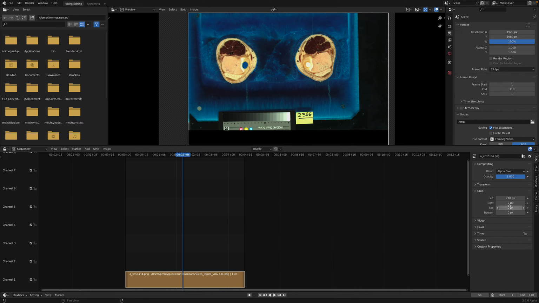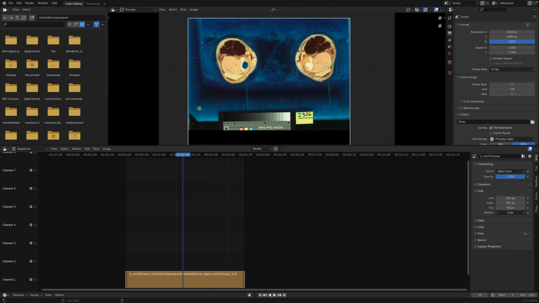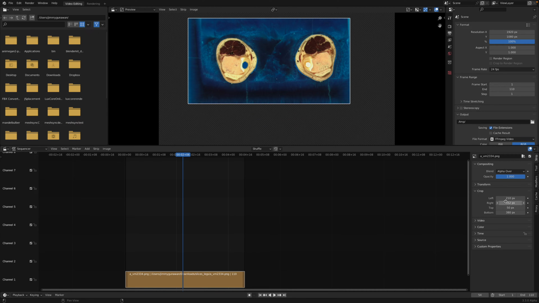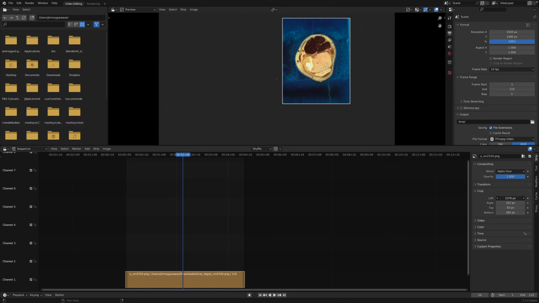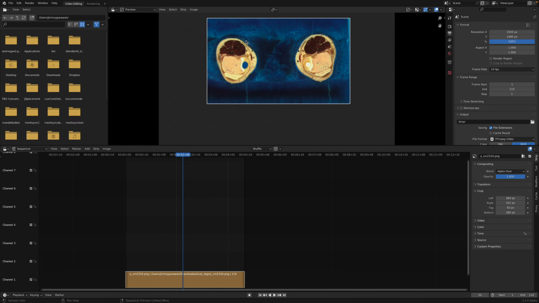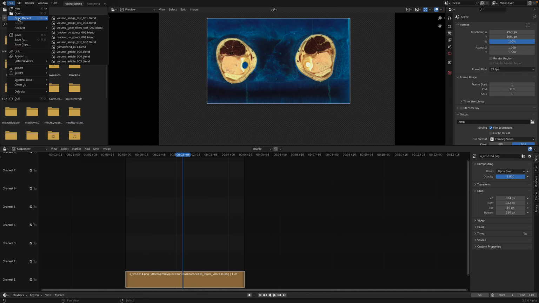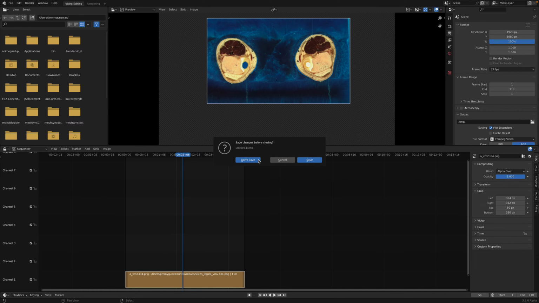You can do your cropping. Ideally, if you want to crop it, you crop it like this, just a single leg with a square crop. Then you render out something clean like this, and you get a video, and then you bring it into Blender and use the volume cube.